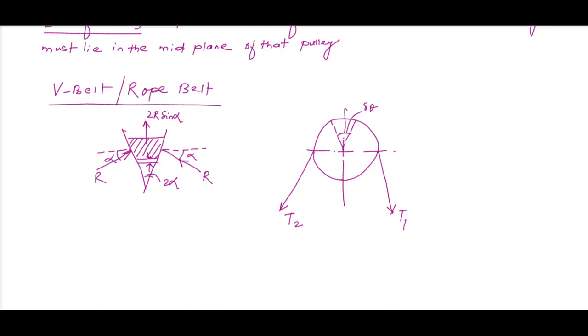So if you draw a tangent here, and here let's say the tension is T, and this angle will be del theta by 2, and here also tension is T plus del T amount, and angle is del theta by 2, and this angle is del theta total. So for a small angle I am telling, not alpha, total angle of lap is say 2 alpha.